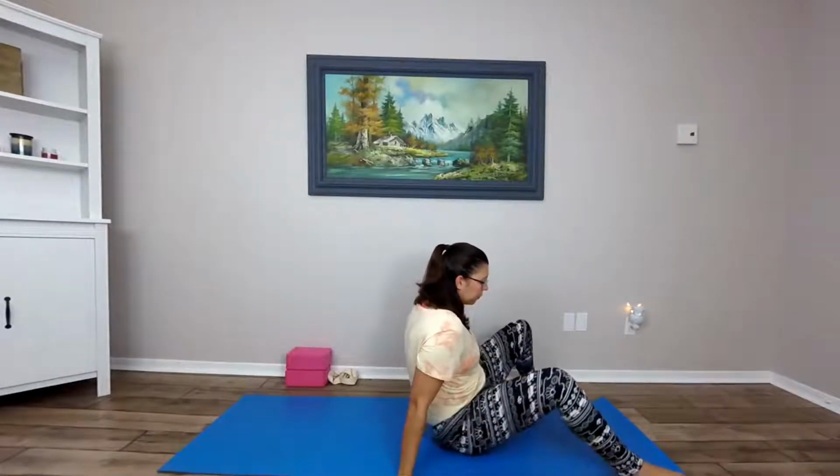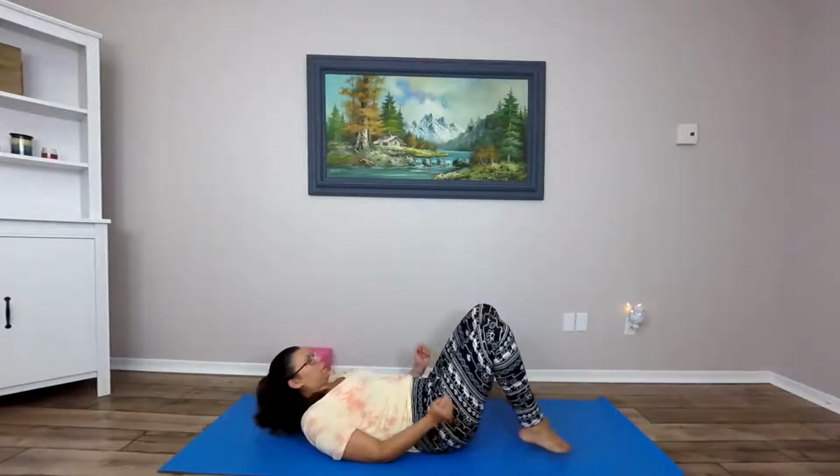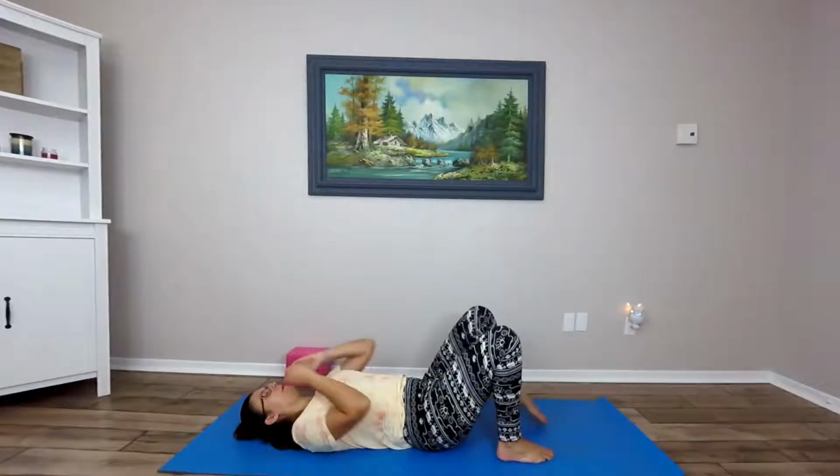Place your palms together, prayer position in your heart center. Inhale deeply as you exhale through your mouth. And release, blinking your eyes open. Come to lay down on your back, knees bent, feet on the floor.